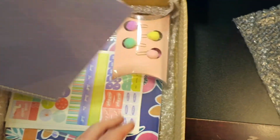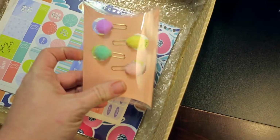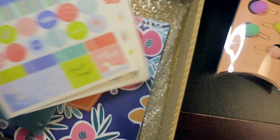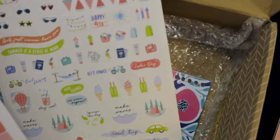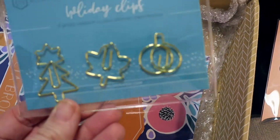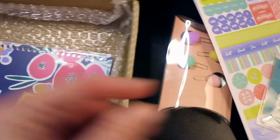So there's her new planner, and then these were free with academic calendars when we ordered them. It came with a couple sets of summer stickers, which are cute, but it's the end of summer. And then I ordered these for myself.